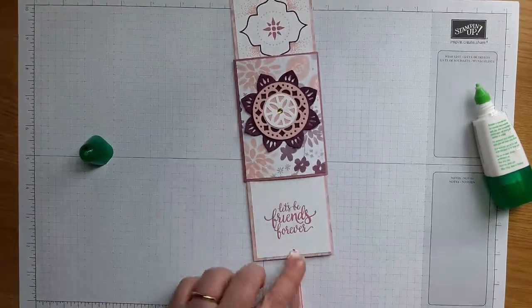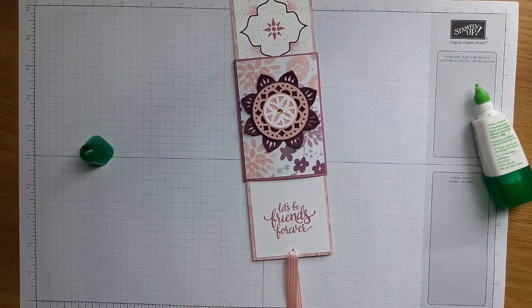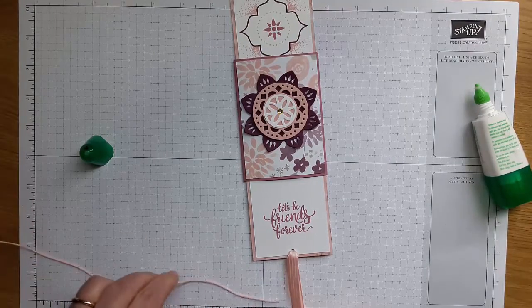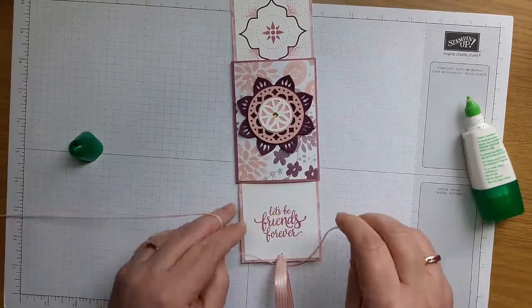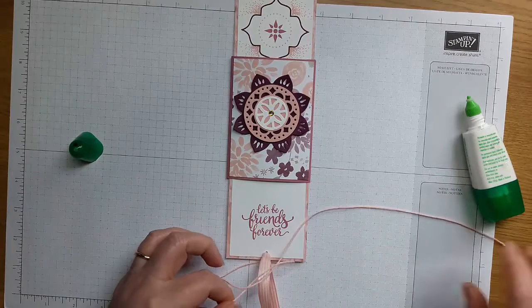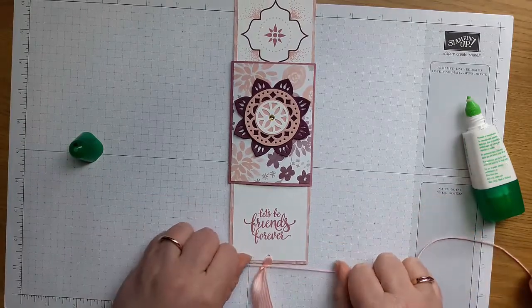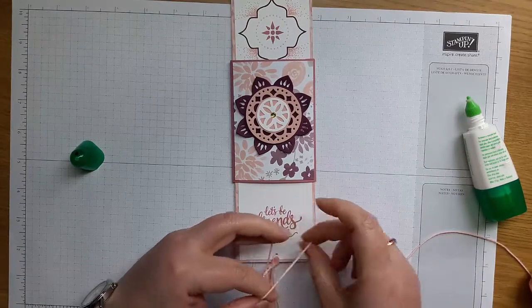And then just to finish off, I just use a bit of baker's twine down here, and you can just tie it in a double knot and then tie it in a bow, Queen Pip style.